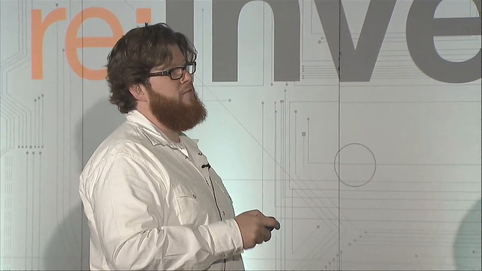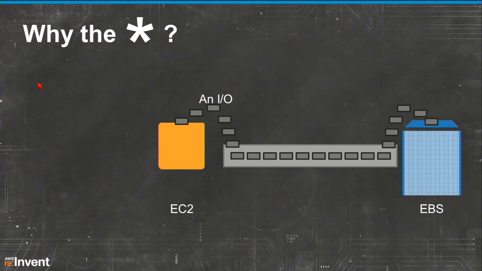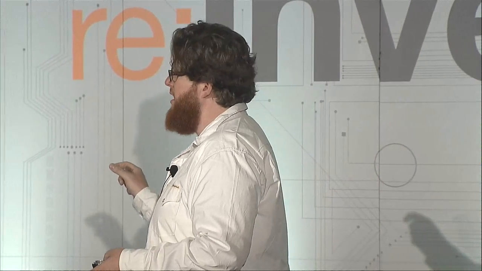So you also might have noticed, I'll go back a couple, there are asterisks on this slide, and I don't like those any more than you like the little asterisks on how much sugar is in your cereal or how fast it is that you're going to burn through your network bandwidth on your mobile phone. So the asterisks are for a reason. Let's think about the building blocks that are a part of the system that makes up the ability to store writes. So you have an EC2 instance, you have the network connection between the EC2 instance and the storage service, and you have the individual IOPS that make up that connection.